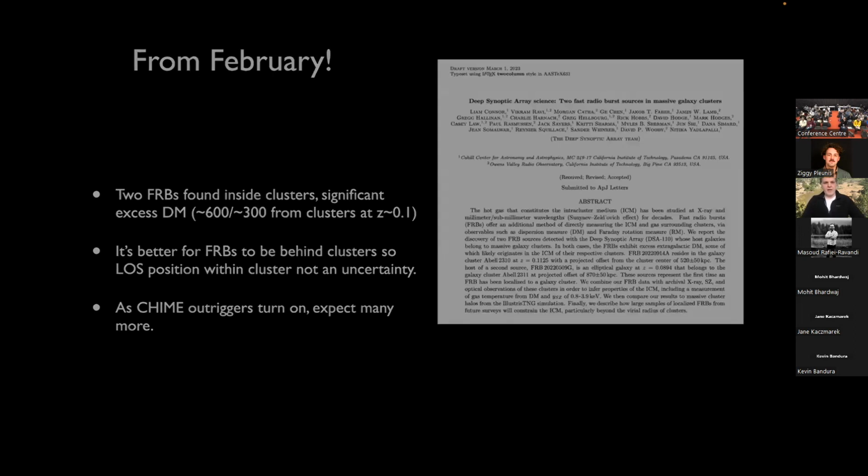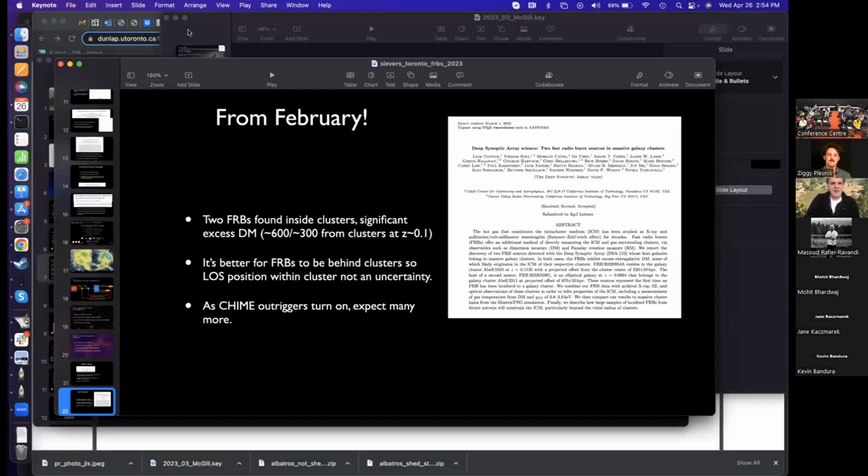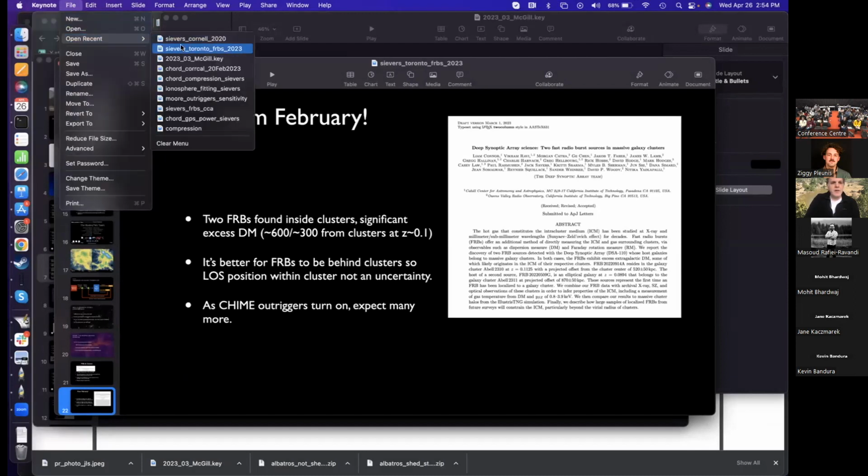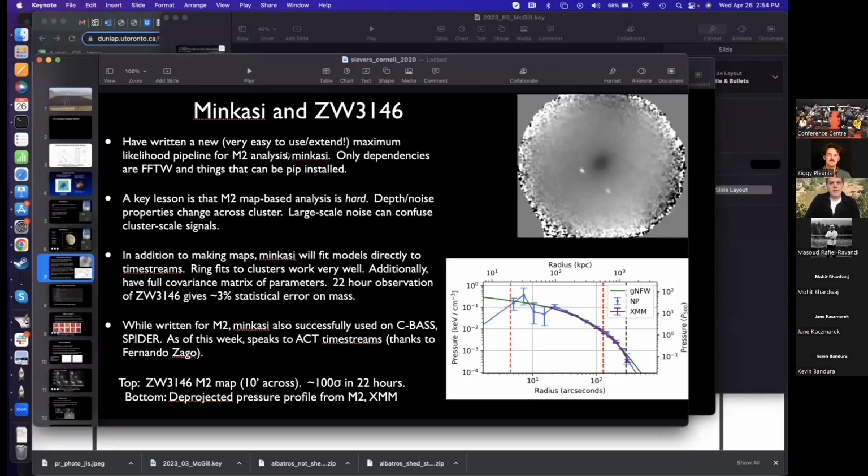And ACT got a shout out. Since that happened in the last talk, I didn't have a chance to put in the slide, but I did want to show this slide. This is now data from Mustang 2, which is a 90 gigahertz camera on GBT. That's great for individual clusters. So if we get like a couple dozen FRBs in clusters, we could follow up all of those clusters here.